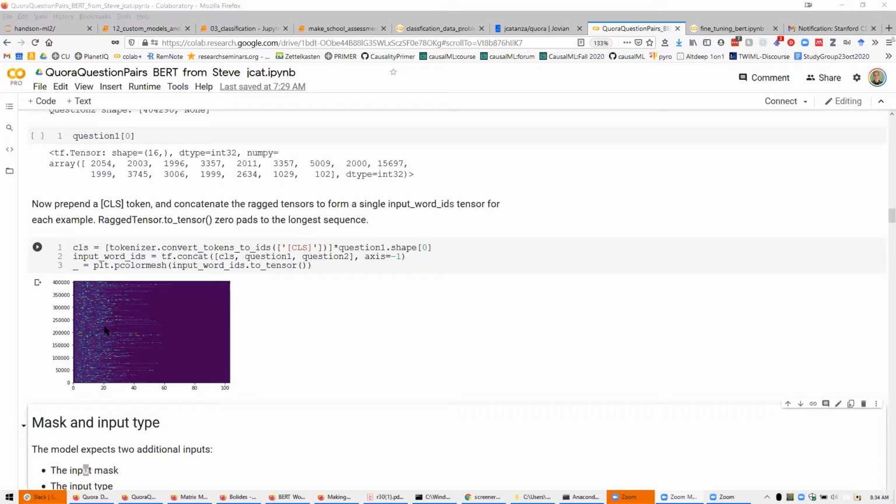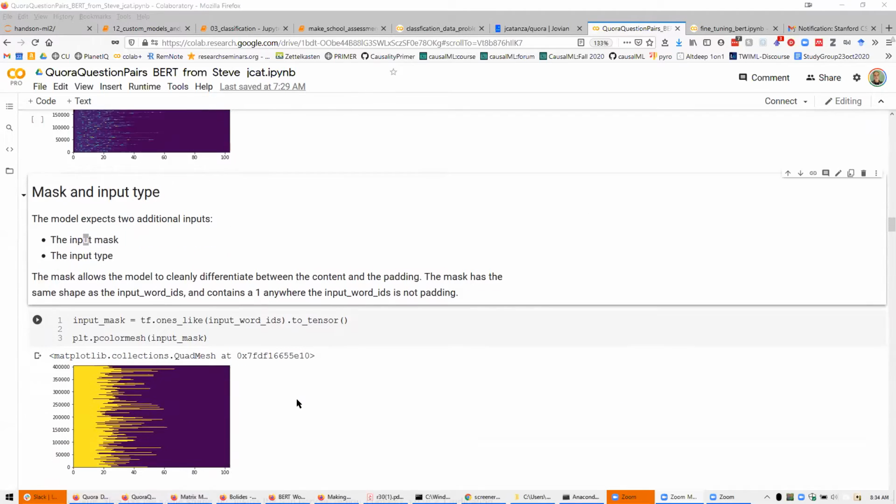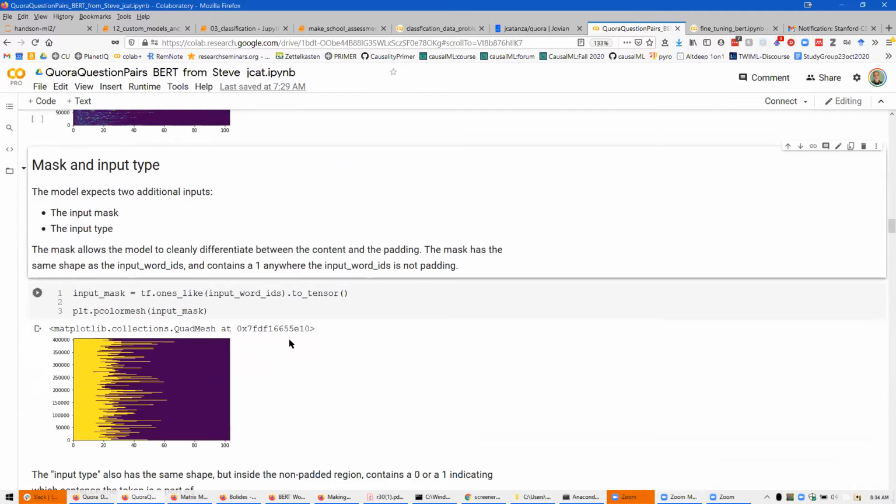Right. Yeah. And so here's what it looks like when 2 tokens are put end to end. They can have a maximum of 100, right? But most of them, as you can see, have way less than 80 even. Okay, and then someone had a question: is this specific to TensorFlow, or is there an equivalent in Python? No, it's specific to BERT in that sense, right?